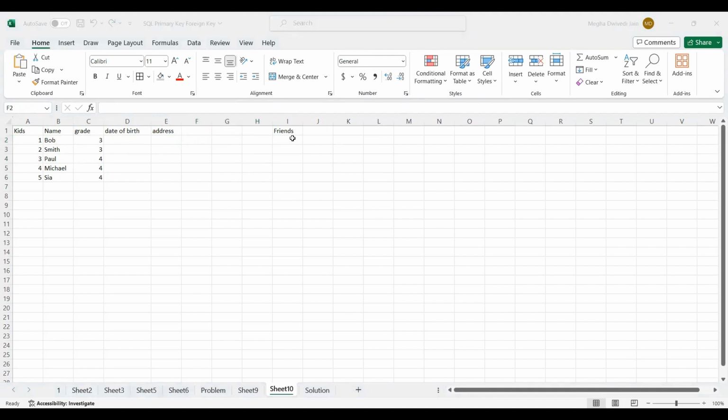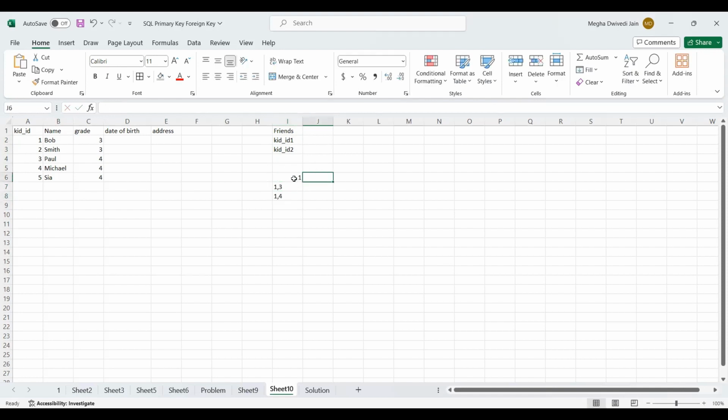So what I will do is create a new friends table where I will have kid ID 1 and kid ID 2. The friends table will store 1,2 as one record, then 1,3 as the second record, then 1,4.